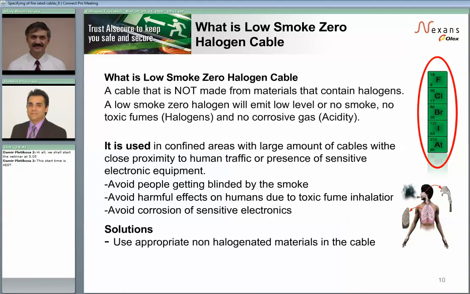The halogens are flame retardant, and that's why they've been used in cables, but they have the side effect of generating high volumes of black smoke and acidic fumes. When we say PVC, the C stands for chlorine. So PVC has the halogen, and under combustion it gives off some hydrochloric acid, which is very corrosive. The solution is to specify halogen-free cables and not just chlorine-free, which has happened.